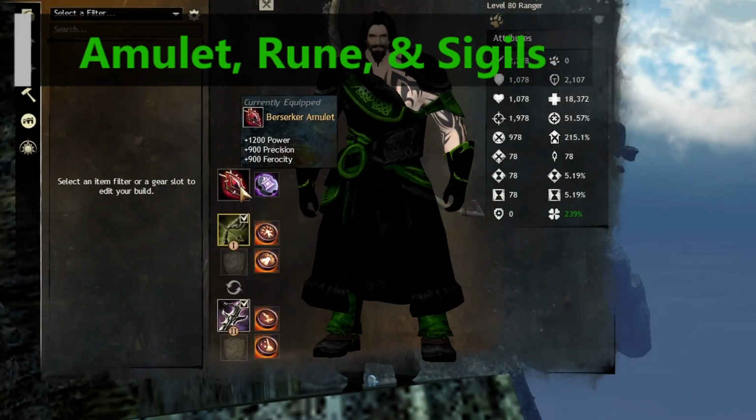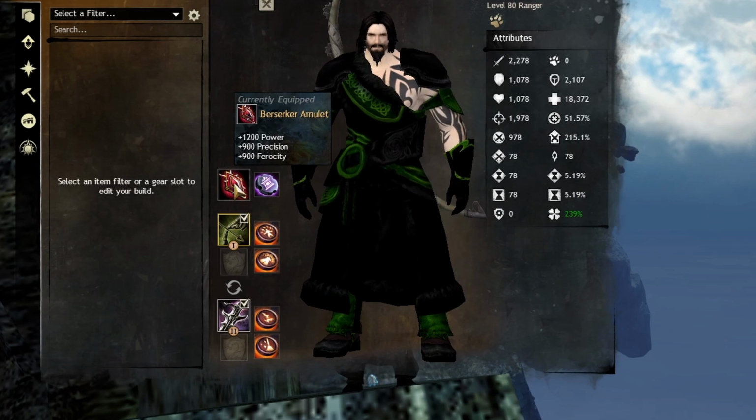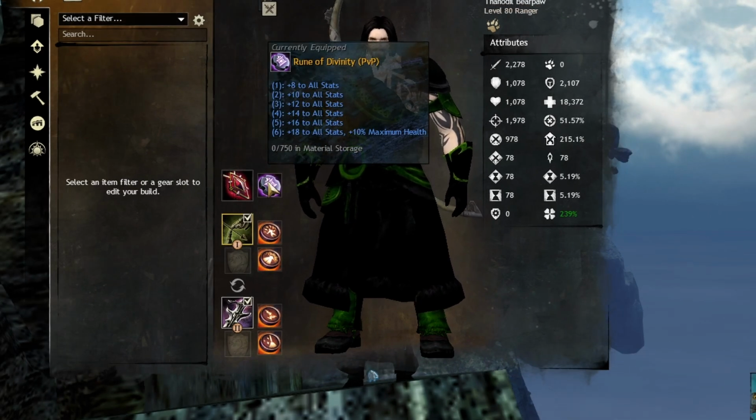As far as our Amulet, Rune, and Sigils, we are going to run the Berserker Amulet. This is offensive oriented as we are trying to cause as much damage as we can at a great distance. The Rune of Divinity is just a strong overall choice as this improves all of our stats as well as gaining us 10% of our maximum health.